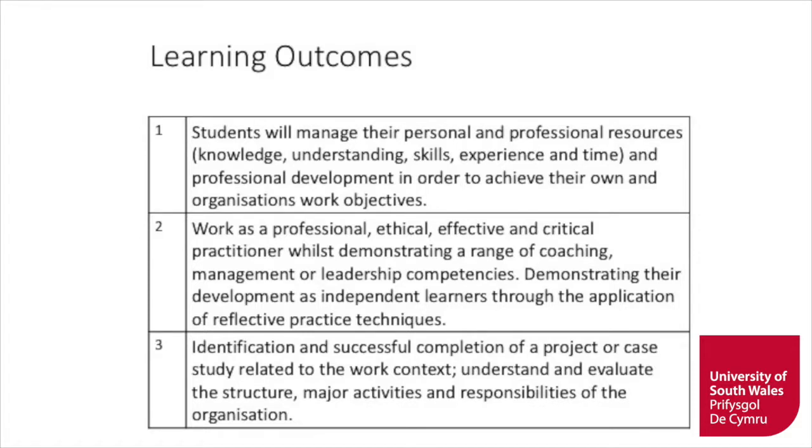So the key learning outcomes: 1. Students will manage their own personal and professional resources, knowledge, understanding, skills and experience, and time, and professional development in order to achieve their own organisation's work objectives. 2. Work as a professional, ethical and effective critical practitioner whilst demonstrating a range of coaching, management or leadership competencies, demonstrating their development as an independent learner through the application of reflective practice techniques. And 3. Identification and successful completion of a project or case study related to a work context, understand and evaluate the structure, the major activities and responsibilities of the organisation.